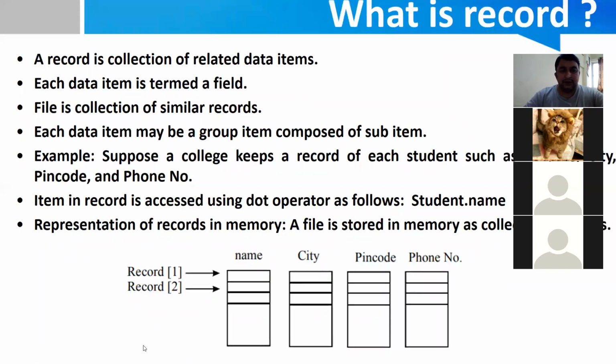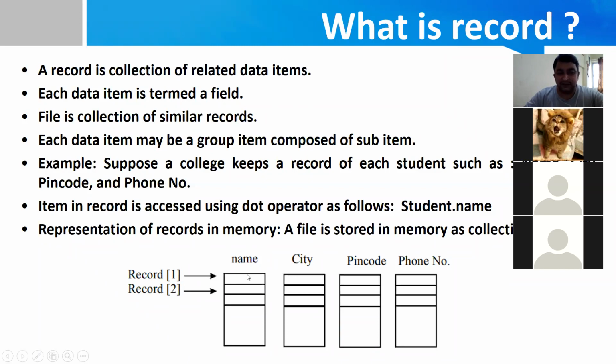Right? So record is said to be what? The collection of these values. So say suppose here there are some values, so the entire collection of this particular thing is said to be what? A record, right? So this is record 1. Likewise, n number of records will be maintained. So these n number of records collected together is said to be a file.